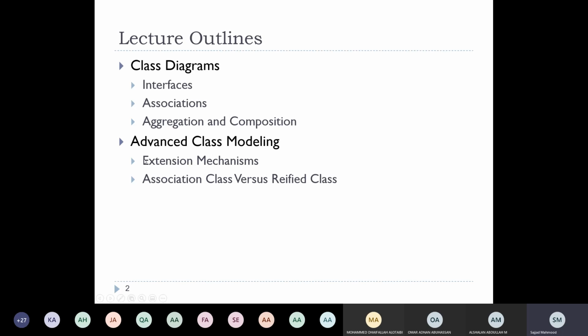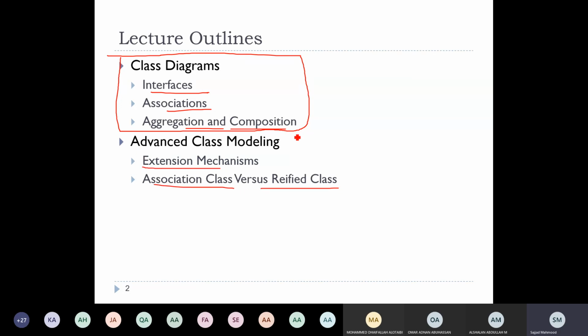Now, in this half of the lecture, inshallah, we'll try to cover some of the remaining fundamental concepts to do with interfaces, associations, aggregations and compositions. And then there are certain topics like extension mechanisms, association classes and refined classes. Inshallah, I will talk about them on Thursday, and with that discussion, hopefully we will be able to complete the fundamental concepts of design. So let's focus on these ones today in the remaining half of the lecture, and we can have some interesting observations and discussions here.